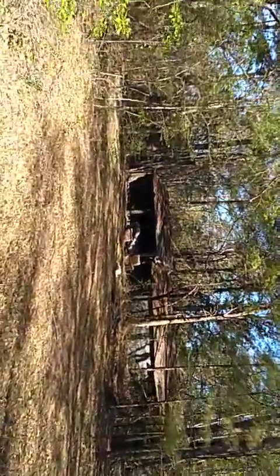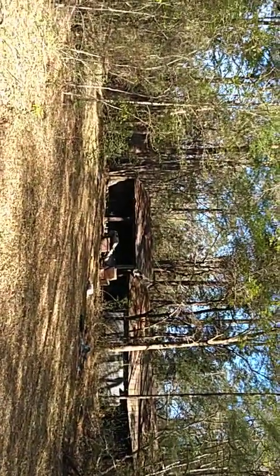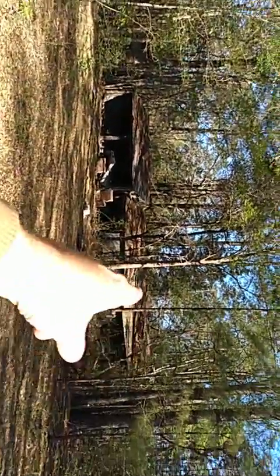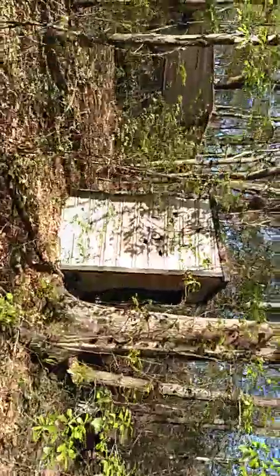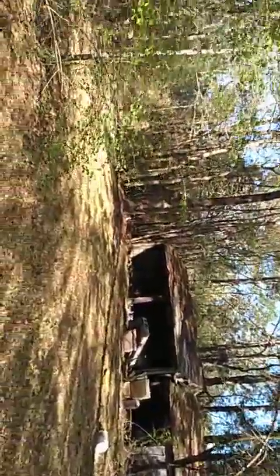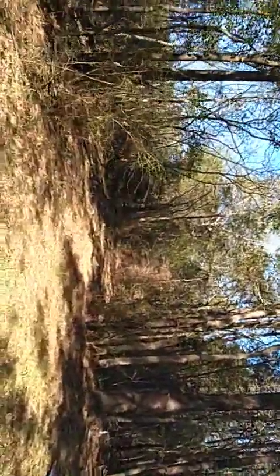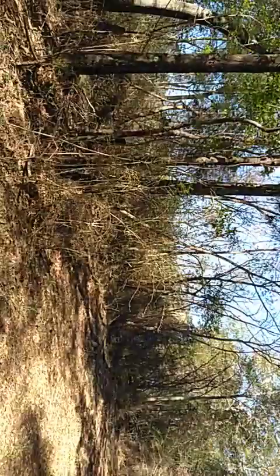This is another barn that he built after that and it's not in too good a shape. The left side — these two areas — are really solid, no leaks or anything, but on this side it's pretty bad. There's a lot of stuff that he still has back there that we haven't even messed with. I got this little pump shed that needs to be torn down as well. Then my property goes back all over there — we had tried to start cutting, and that's where the barn is. There's so much junk on this property it's not even funny, and it's something I really need to get to.